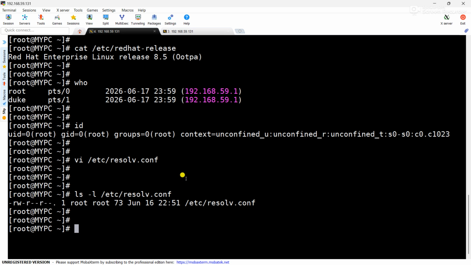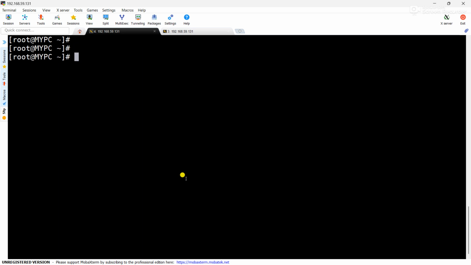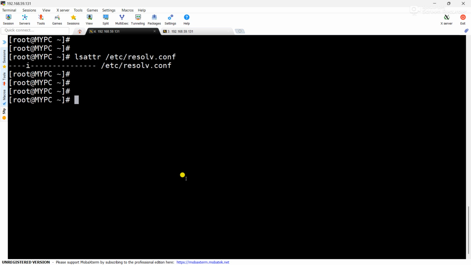Why is this happening? Let me clear the screen. Here we have to understand that we have to execute a command, lsattr /etc/resolv.conf. You can see another attribute is there. This is i, which means immutable. Okay, the immutable attribute is added for the resolv.conf.